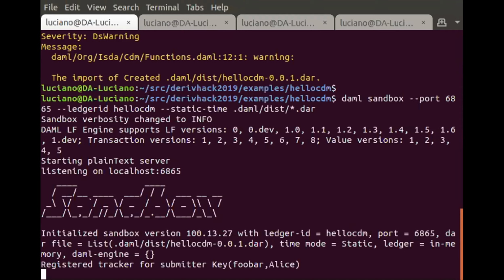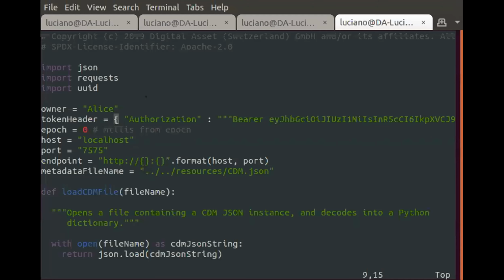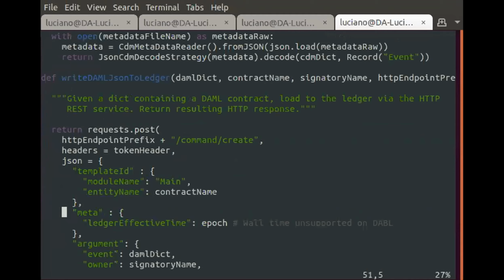The other thing which we need before producing the payload is a meta field in here that says ledger effective time. And we're essentially overriding the current time which the ledger uses to check that the creation requests are not stale. And this is something we do for the Dabble compatibility for being able to upload to the cloud. And that's also something that I think might change, but it will be discussed also in our next session when we talk more about uploading stuff into our cloud environment.